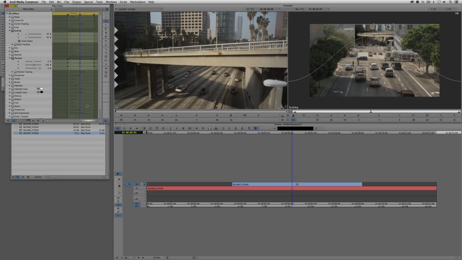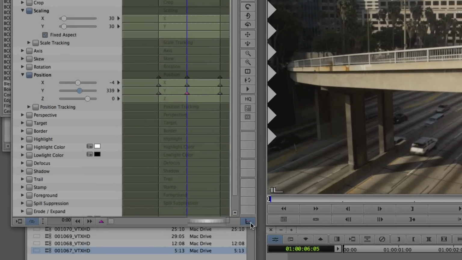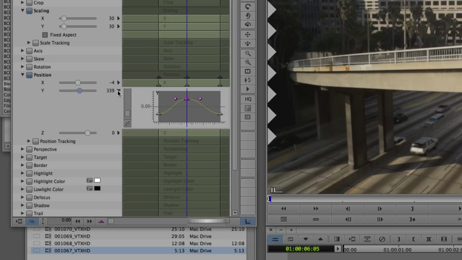We're going to navigate right back over here, because you'll remember when I activated this view, it says show hide keyframe graphs. But I don't actually see any graphs. I wonder where these graphs are hidden. Well, the graphs are actually hidden, if you want to call them that, right here. You'll notice that we have a little twirl down that I can twirl down just like such, and take a look at what I now have access to.